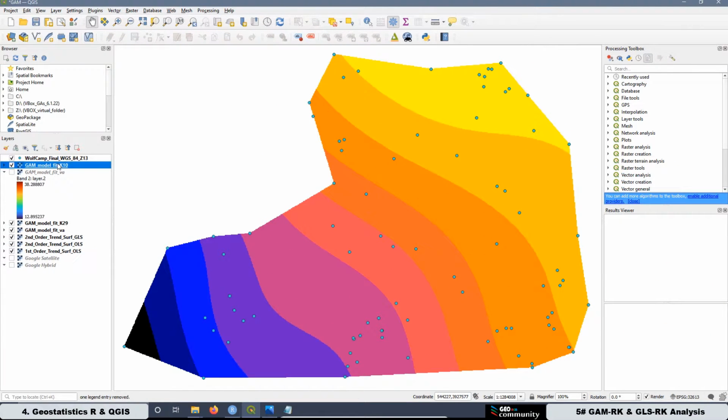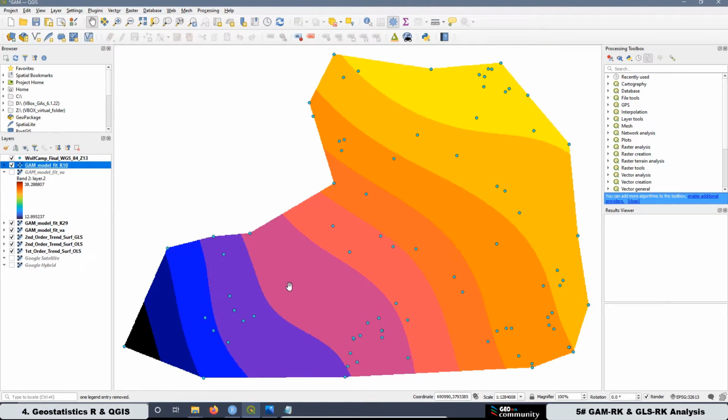Now here we have already the new deterministic model, the generalized additive model with 10 knots, okay? I put here GAM model fit K10, okay? And also we have the one with 29 knots. Then if I take this one, you're going to see the difference between these two models. The main difference is over here, right? And also over here. For all this area, they are pretty similar, as you can see.